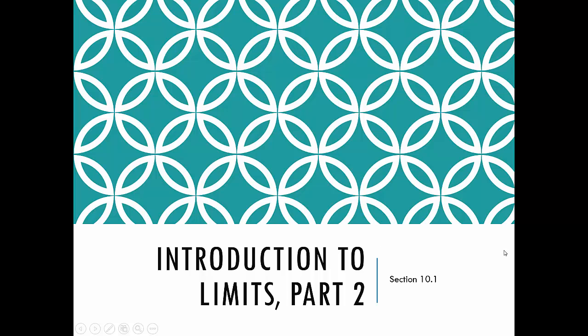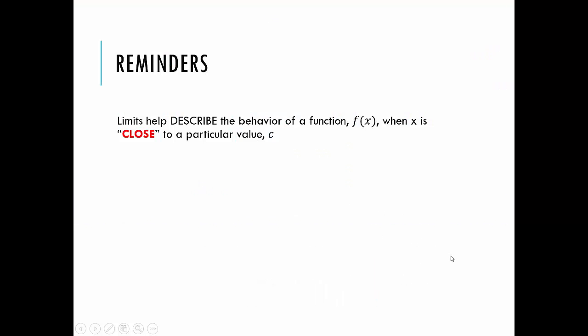We were talking about limits, so let's finish this section 10.1 and look at some other information on limits. As a reminder, a limit describes the behavior of a function f of x when x is very close to a particular value of c. For any polynomial, which we talked about last time, how do you find the limit? You simply plug in the value. You just evaluate the polynomial.